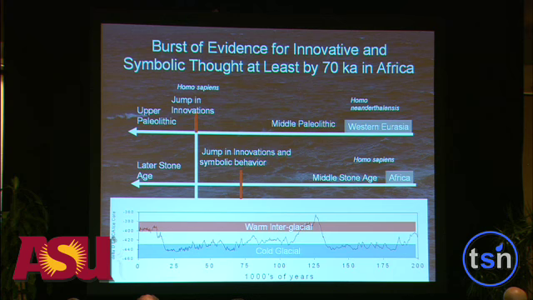Our recent work on the south coast of South Africa suggests that the origin point of these innovations in symbolic behavior likely stretches far further back in time than that 70,000 point. And I think the reason that we have been missing these sites is because we have very, very few archaeological sites in Africa that date to this time. At this point, we have about 3 sites in Africa that have been dated to MIS 6, almost certainly because populations were very low and dispersed, and it's hard to intercept them in the archaeological record when that is the case.